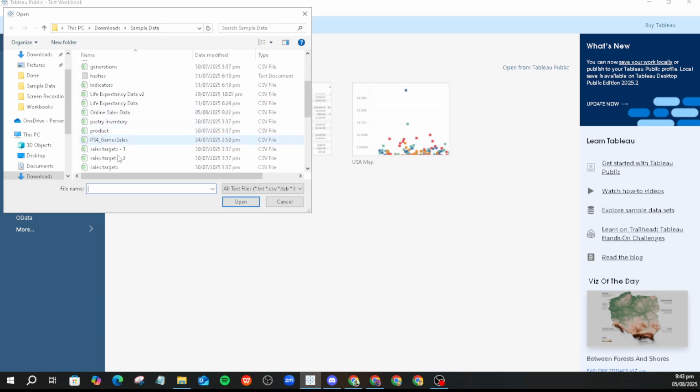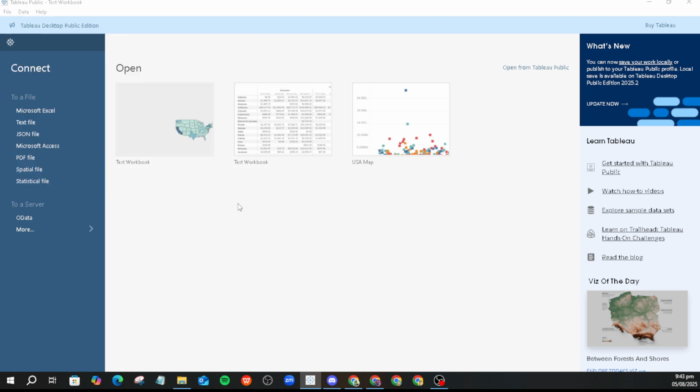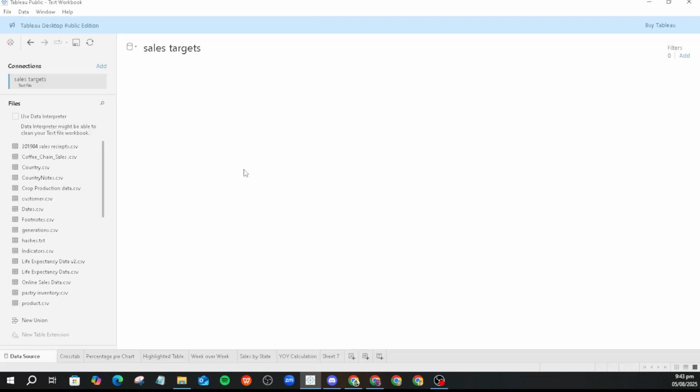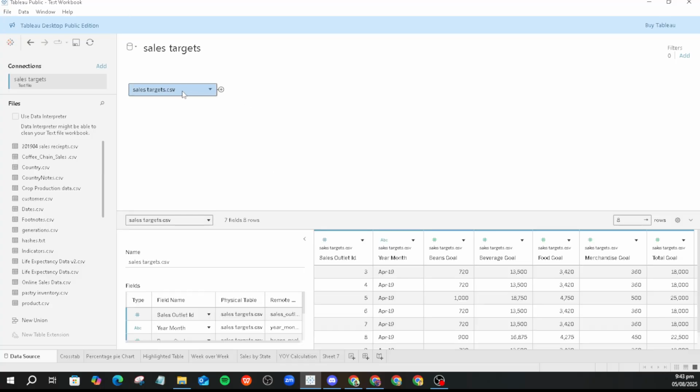With Tableau open, your first task is to connect to your data source. Tableau provides flexibility here as you can connect to various types of data sources such as Excel files, text files, or even databases. For our purposes, just pick whatever source holds the tables you need to unite. Click on the appropriate icon or follow the steps to point Tableau to your file or database.